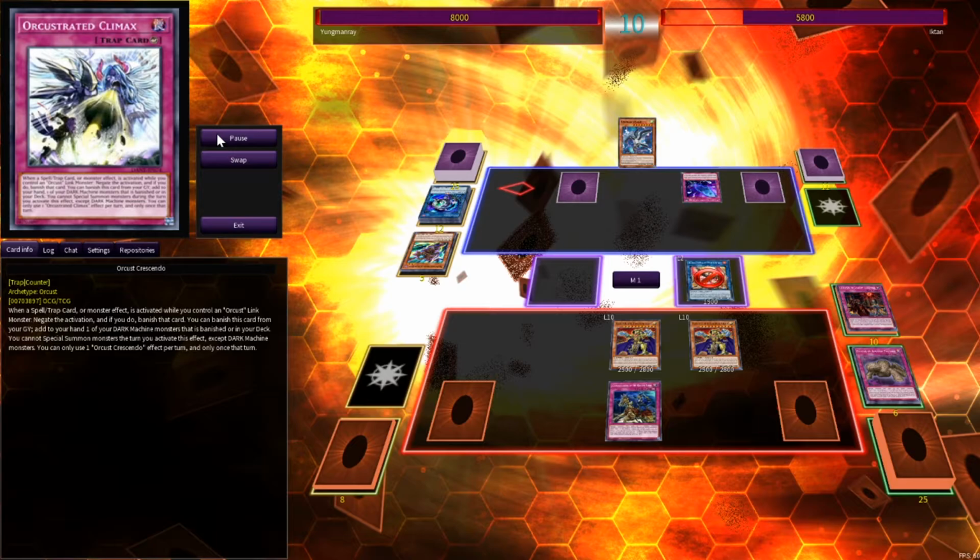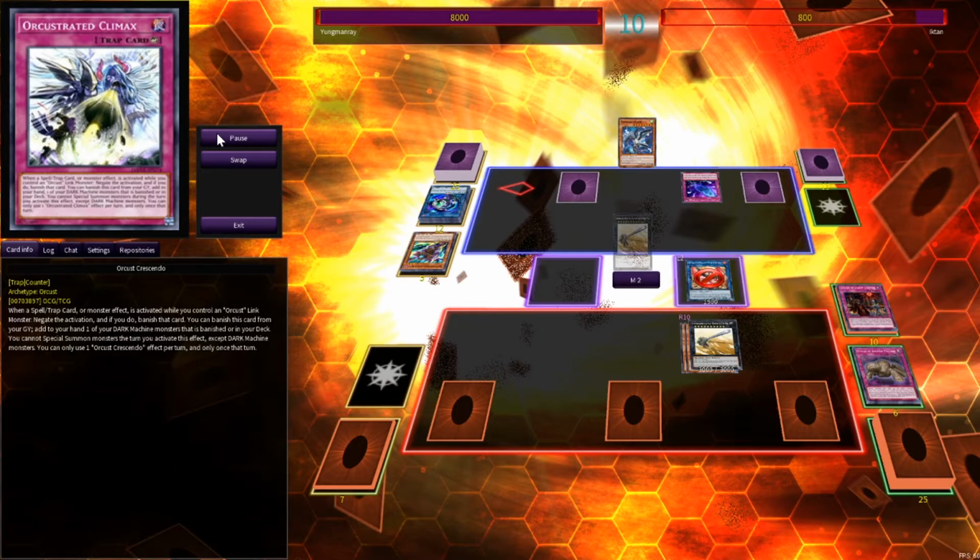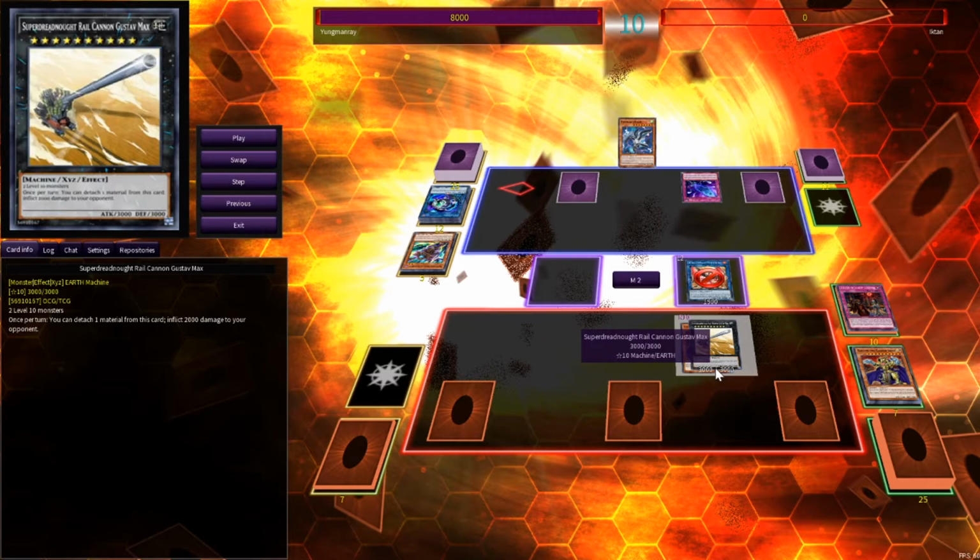And then I'm going to swing. I'm just going to swing, man. And he's within an inch of his life, so I'm just going to Super Dreadnought Rail Cannon Gustav Max for game, okay? Just going to do that. It's not really cowboy, but, you know, it's close.